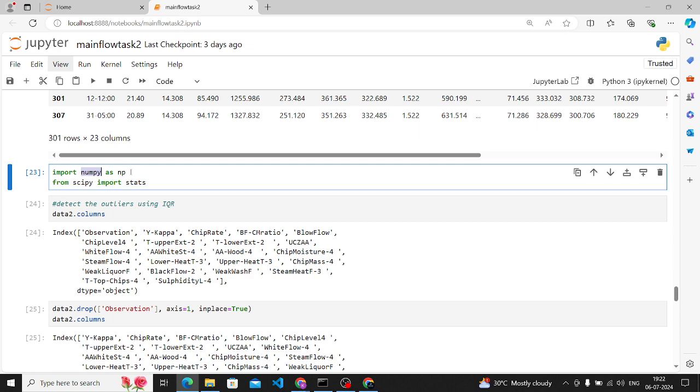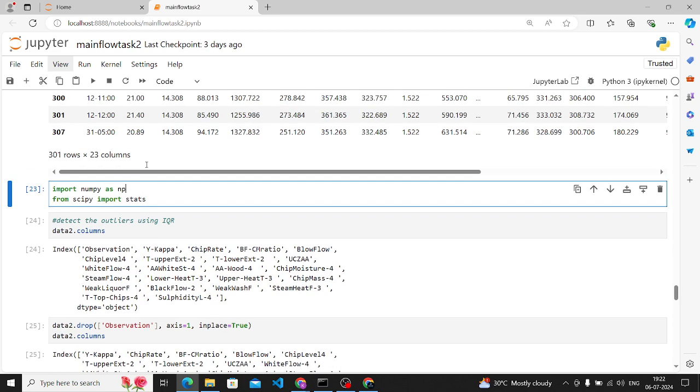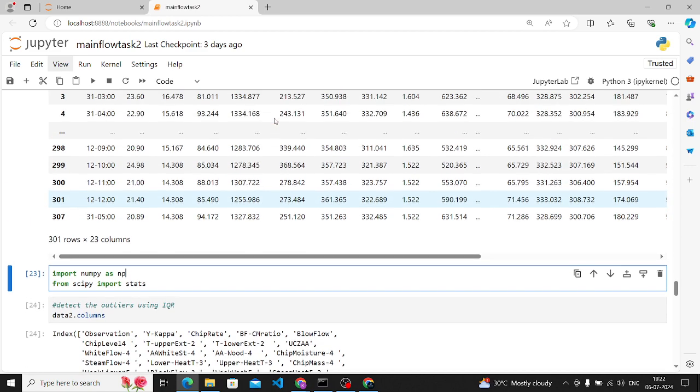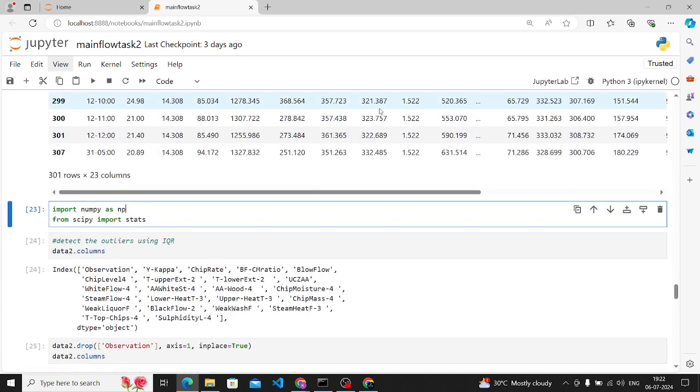So now comes the more transforming way, where we'll clean our data set more. For this, we have to import the necessary libraries. The first library I'm importing is import numpy as np. This library will handle the numeric data. For handling this numeric integer data, we have to import the numpy library.